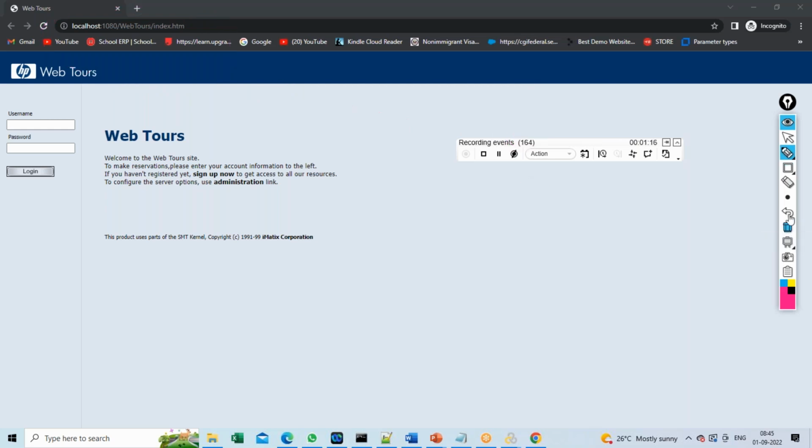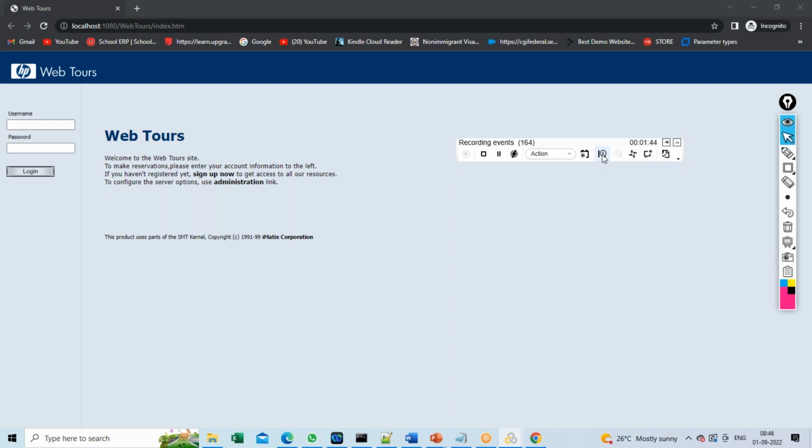Okay, now there are so many options here, guys: stop recording, pause recording, cancel recording, and so on. But today we will discuss these two options only for now, because this is just a demo, right? These two important options we'll discuss. Why these two options matter, we will see in some time. So the first option, this one, says insert start transaction.